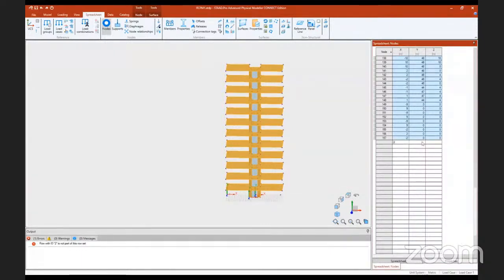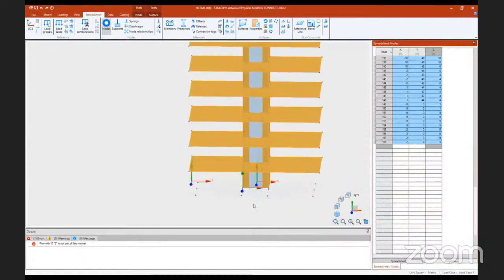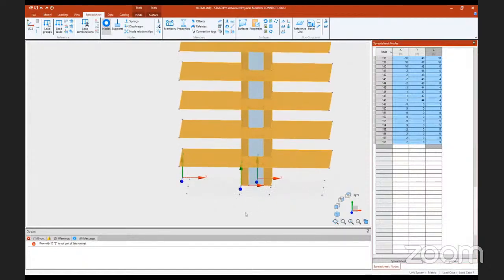So I'm just going to put in some additional values here. So it's going to be at ground level. So the Y value is going to be 0. And let's put in the Z value. So I'm going to have 2 at 1. Then I'm going to have 2 at 9. And then come down here, I'm going to have 4 at 5. And then the last 2 at 9. So we can see them down at this lower level here. So I've got 3, 6, 7, 8, 9, 10.